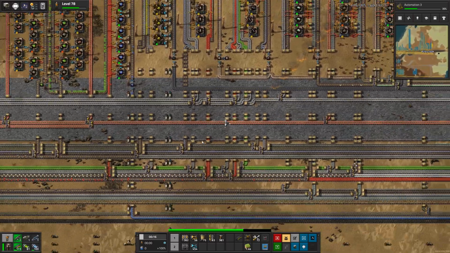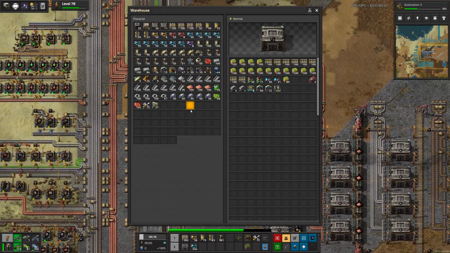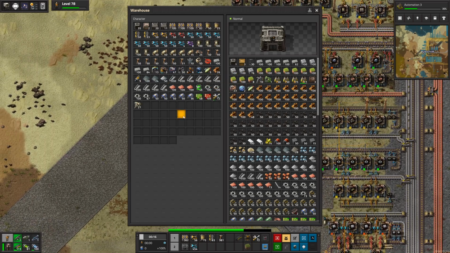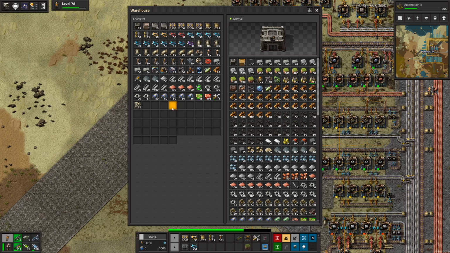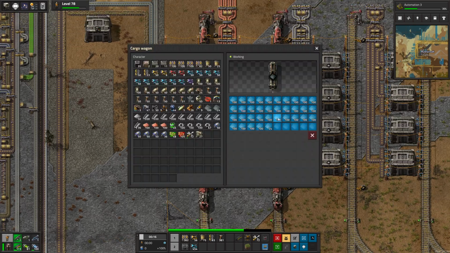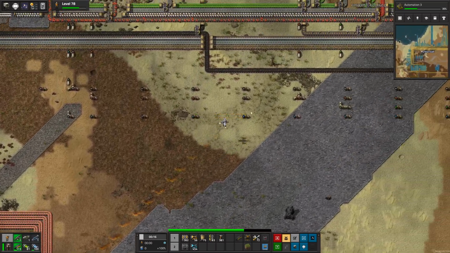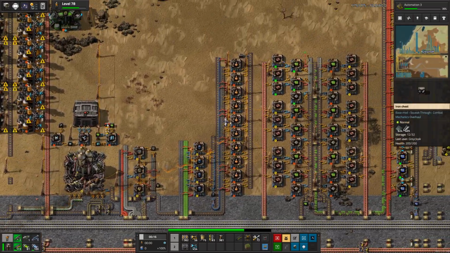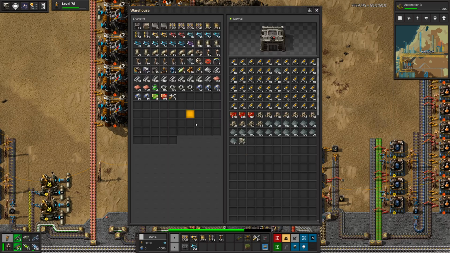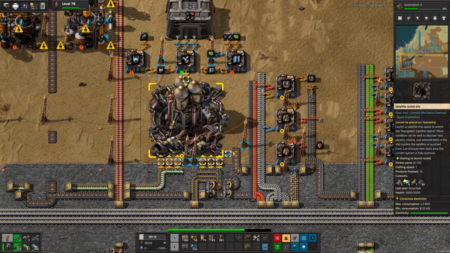Also, let's put our landfill down to our train stuff again, so that doesn't keep annoying me. And put our burner generators over here, along with some of those. And this. That's a lot of glass. Radars. I will keep some of those for myself. Good. That should be more launches.